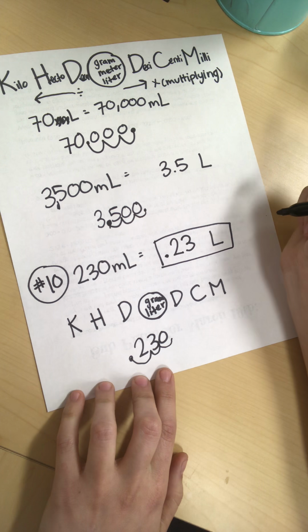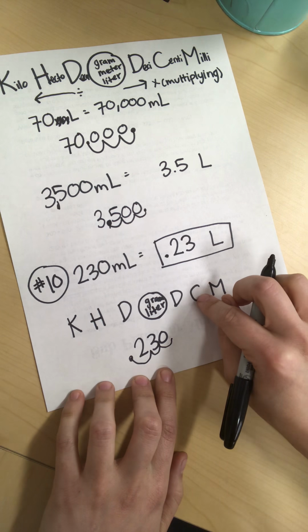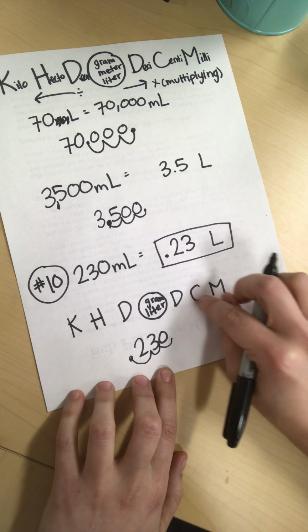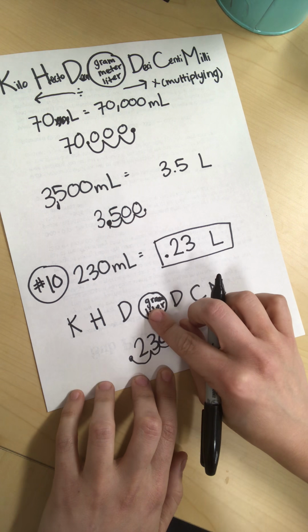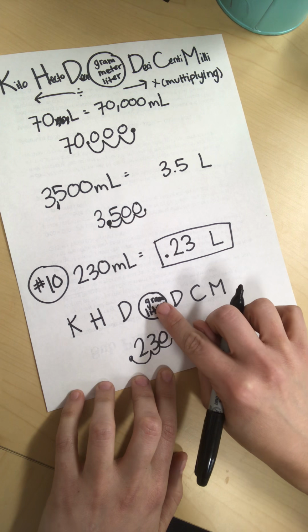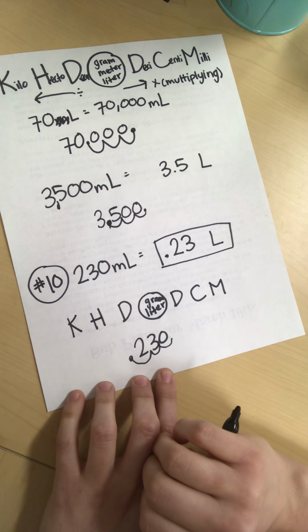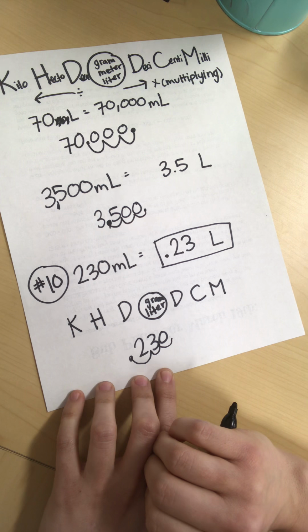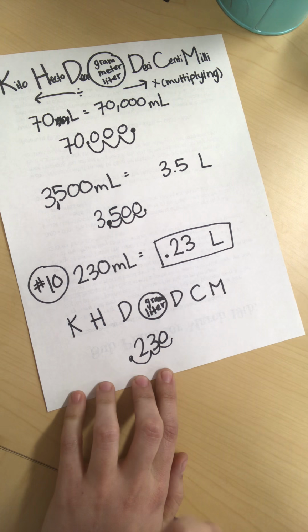Now, you can use this for anything in the metric system. And just remember, it makes a big difference because every single time you're moving, you're timesing that by 10. That means if you move it twice, you're timesing it by 100. If you move it 3 times, you're timesing it, or this way you're dividing. But you are dividing or multiplying by 1,000 if you move it 3 times. So it makes a big difference. So be sure to not skip. And rewatch this video if you need any help.